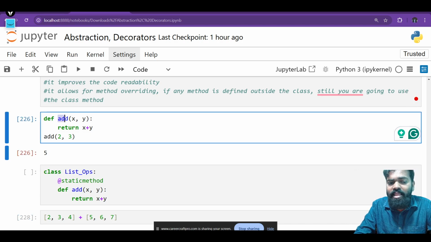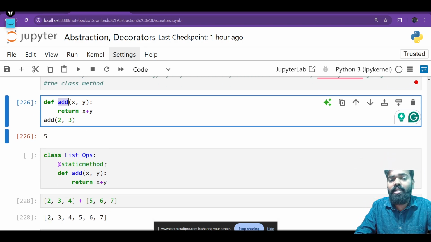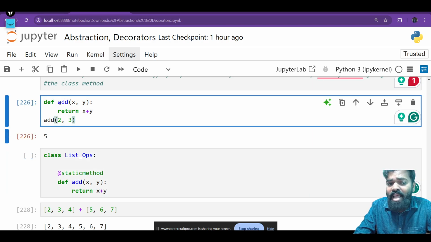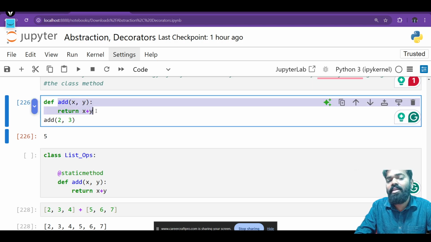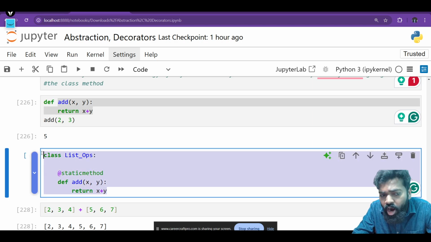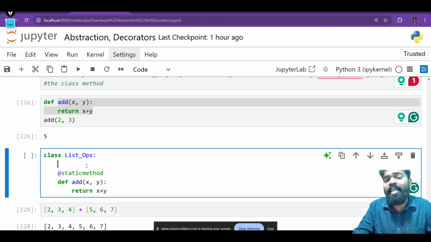You have one method, let's say add. You again want to make another method with the same name, but this should be specific to list. So now if you make another method with the same name, then that will be overwritten, obviously. But if you want to write modular coding, you want to divide everything into modules, right? So in this case, what will you do?